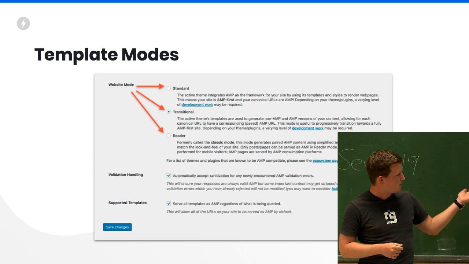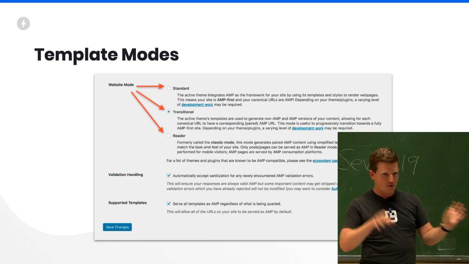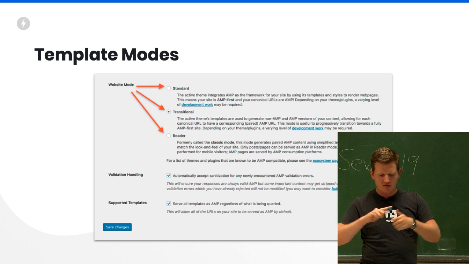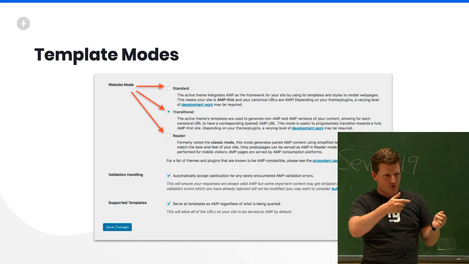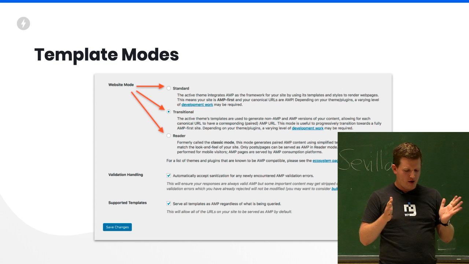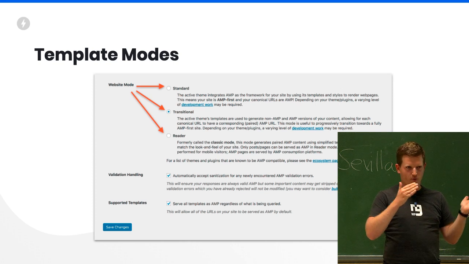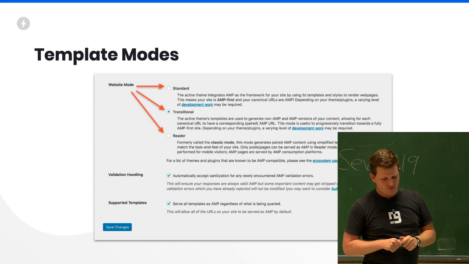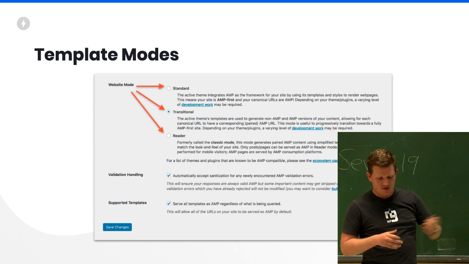Then there's transitional mode, which is for when you want to migrate an existing site to make it AMP compatible. In this mode, you will still have two versions, but the second version already uses your plugins and themes just like your regular website. You can gradually transition everything to AMP and fix all the validation errors. Every page that has a validation error will redirect the user to the non-AMP version, but every page that works in AMP will directly use AMP. And this is a stepping stone to get to standard mode, which is the preferred mode.